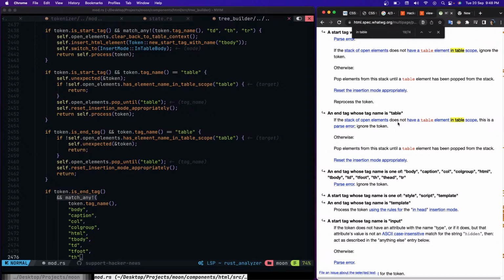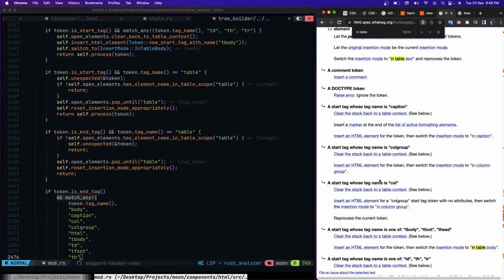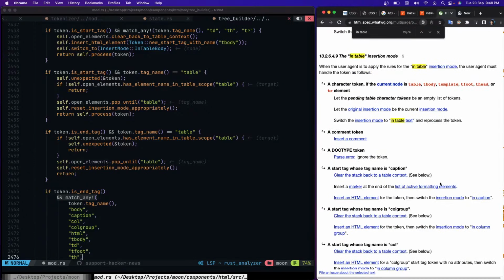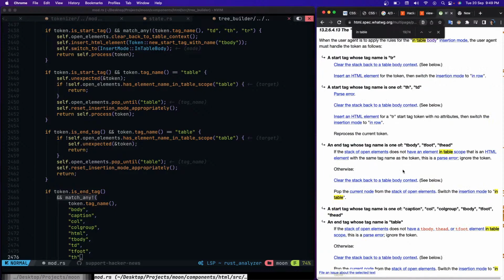Ignore the token. Otherwise, pop elements until the table has been popped. Reset. Huh. Okay, so it seems that we are doing everything right in table, but I don't know about in table body, because after in table it's going to go to in table body.